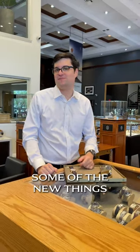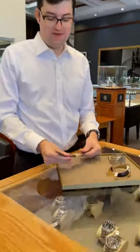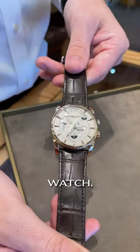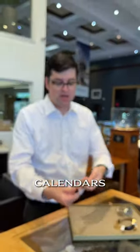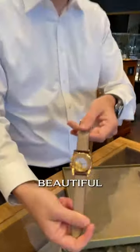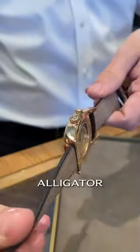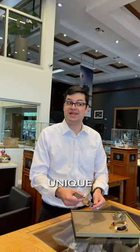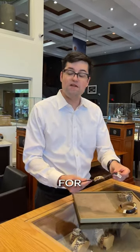Hey guys, so I got some pre-owned picks here, some of the new things that just came in. One of my favorites just came in is a Parmigiani Hemispheres — just a great looking watch with two time zones, a date, and two 12 and 24-hour counters. Look at this case back — beautiful rotor, obviously 18 karat rose gold and an alligator strap. I really like this because it's not one you see too often, and as many viewers probably know, I like the more unique watches. We're asking $16,500 for this piece.